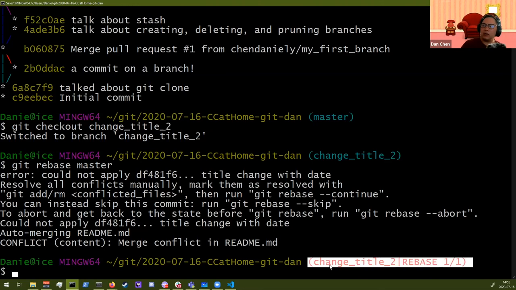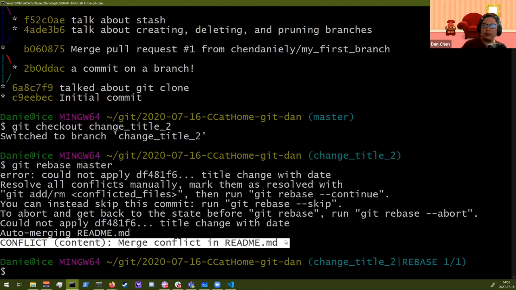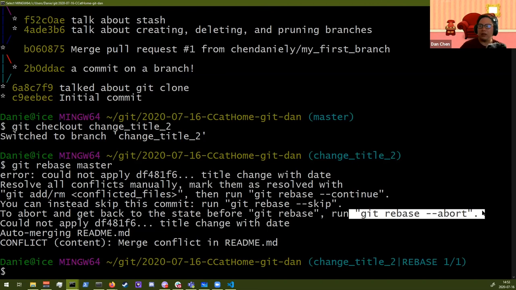And you can see the branch name title has also changed. You're pretty much in this temporary state because it's very possible that you mess something up and you just want to go back and start over. So that's what this giant blob means. And then down here, you get a nice list of which files you actually need to look for. So git rebase abort is like your best friend. And I believe the same thing happens if you do the cherry pick method. You can cherry pick abort and it will, I'll actually show it to you. Rebase dash dash abort.